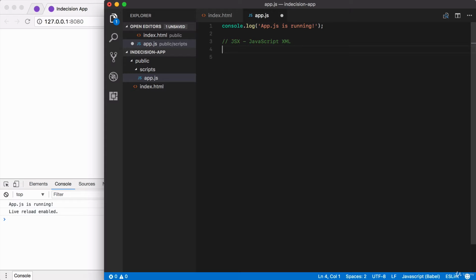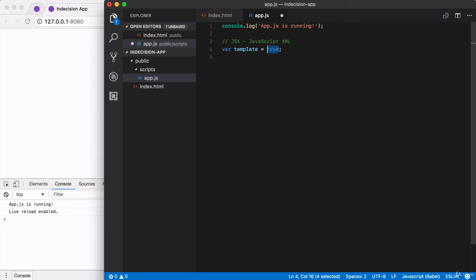So let's go ahead and write our very first line. Let's create a new variable, and we can call this variable temp. Don't worry, I'm using var here, but we'll look at ES6 const and let in a few videos, and then we'll stop using var altogether. I'm just going to use it for a few videos in the beginning of the course. So we have this variable template, and we're going to set it equal to something. Now, in the past, you might have set it equal to a string, like Andrew, and toss a semicolon at the end. Maybe you set it equal to a number, something like 102. Maybe you set it equal to a Boolean. You have all sorts of expressions you can set this template equal to.